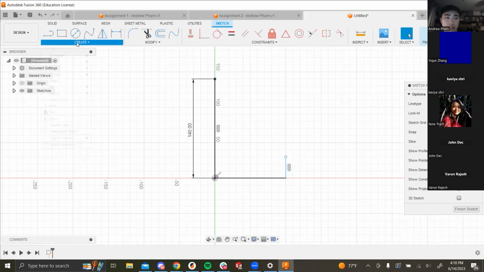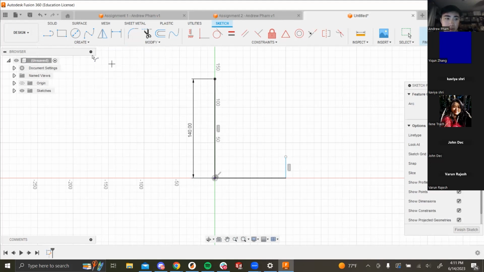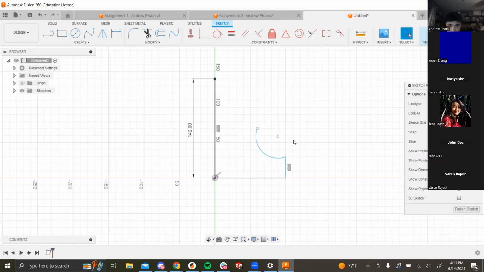And then we're going to be using another tool. It's called the arc tool. So this is basically making partial circles. But again, there's many ways to do this. You can use the circle tool and then use the trim tool. But for now, I'm going to use the arc tool. So I chose the 3-point arc. Basically, I choose one point, an end point, say right here, and then it'll allow me to create an arc. So I want to specify the last one to be, say, just about there. Now we have a little arc that we can play with.